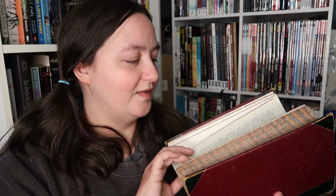So it was Nansen and Johansson that did the trek. The Fram came, the boat landed, those two did the trek across the ice, and it actually has his account in here. I've not read it yet, but because this is set out like a magazine, his account is throughout in 6 parts, like a full account of his side of the story. So that's so cool because I didn't know it was going to be such an in-depth thing. And I don't know if that exists anywhere else. I've never seen a book about him or anything written by him. Maybe they do exist, or maybe this is the only place that his account is. I don't know. But that was a really cool find that I didn't even know I was going to find.